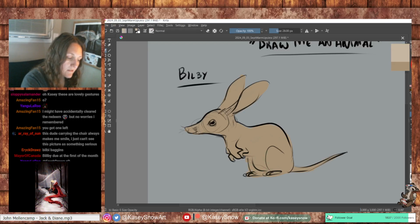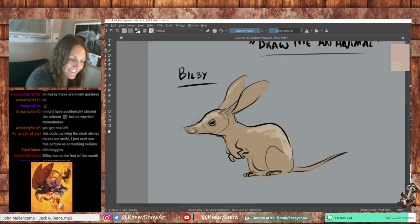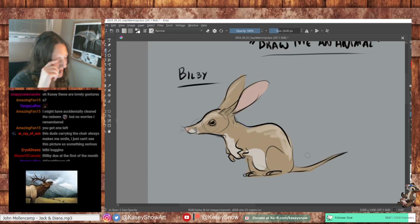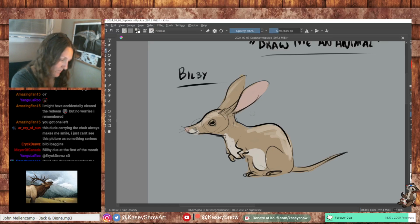Okay, so we have our bilby. Paradox moves, trying to throw me off there. Okay. I think this is close, but I don't know. We'll find out here in a second. They probably have some kind of counter shading like this because I feel like a lot of animals do. I don't remember what kind of tail. I could be wrong on the tail. I'm feeling a little unsure about the tail.